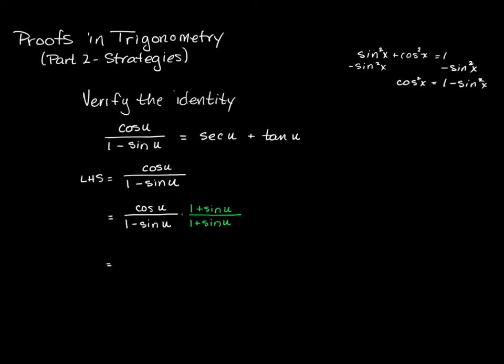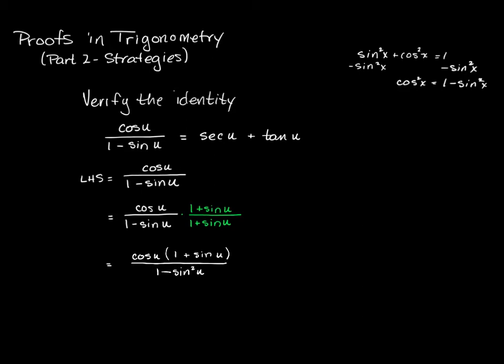But I'm going to avoid that because I know that if I'm lucky, my denominator will factor, and I'll be able to cancel one of the factors, cosine of u or 1 plus the sine of u, with one of the factors in the denominator. So I'm going to leave it in its factored form for the moment. The numerator, therefore, is cosine of u times 1 plus the sine of u. That's all over 1 minus the sine squared of u.